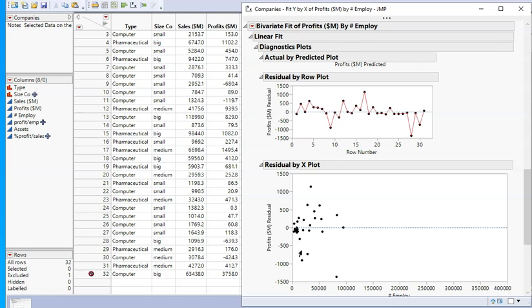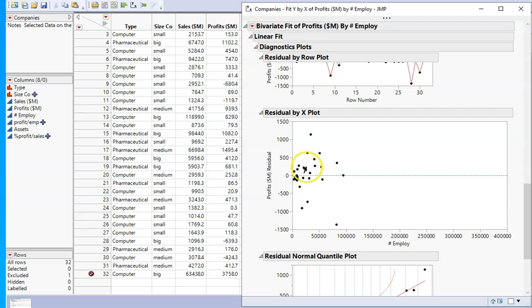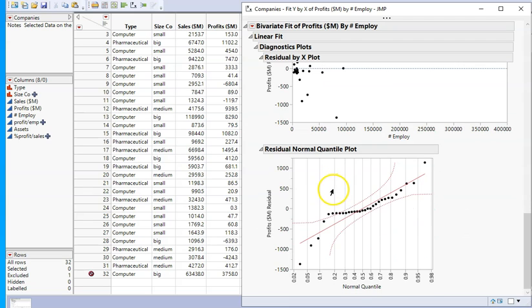A good sign to know that you do not have similar variances is very simple. Are you seeing a triangle or partially a triangle here? I can see a triangle here. That triangle is telling me that by moving to the right, by increasing the IV, the explanatory variable, the variation is changing. The range is changing, or the variance is changing, right? So as a result, we do not have similar variances.